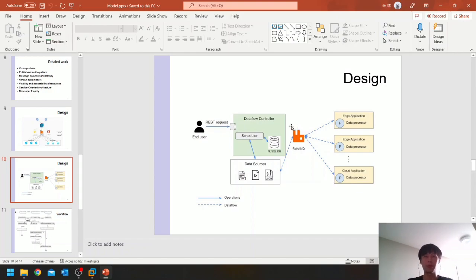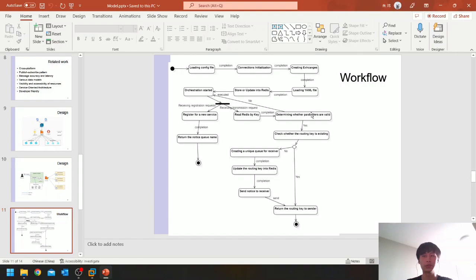Moreover, RabbitMQ treats the remainder of data flow, such as service-to-service transmission. In addition, the data processor here will be made available for each microservice. With the data processor, services can convert data from a byte array to the format required by the service, or from the service's preferred form to a byte array.